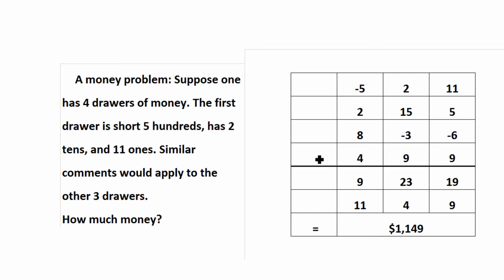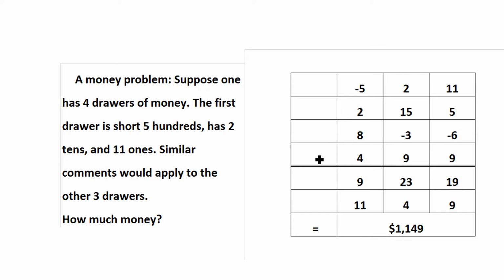So what we will do is add the integers in the ones column, add the integers in the tens column, and add the integers in the hundreds column. When we go to the first column, the ones column, 5 and -6 is -1. Add that to 11, that's 10. 10 and 9 is 19. Let's go to the middle. Okay, 15 and 2 is 17. Take away 3, that's 14. 14 and 9 is 23.